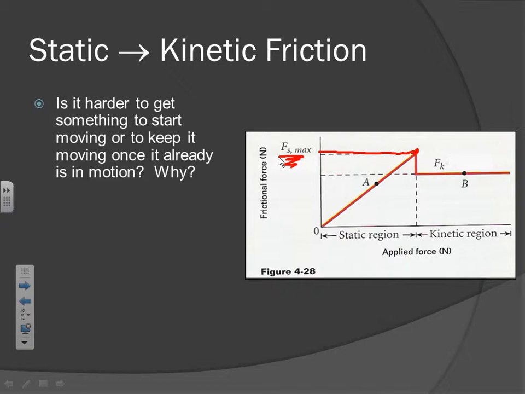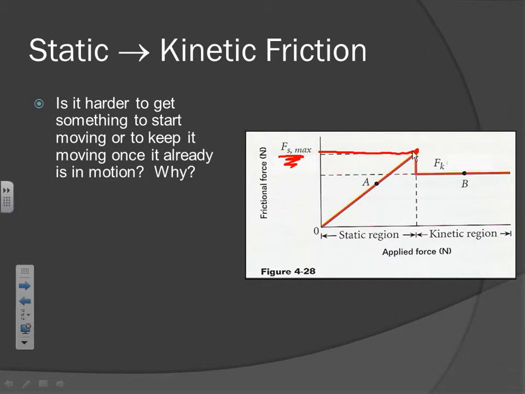Perhaps you've experienced this idea if you're rearranging your bedroom, and you're changing the furniture in your bedroom or your living room, right? And you want to move your dresser. Your dresser is really heavy, right? It's hard to move. It doesn't move not because it's too heavy, but because there's a lot of friction between the dresser and the carpet in your room, right? But if you can get it to start moving, usually it's easier to keep it moving, right? Harder to get it to start than it is to keep it going.